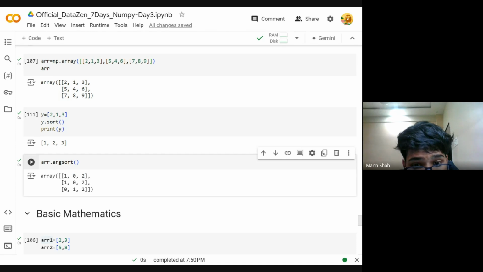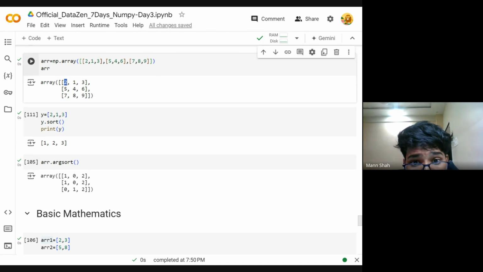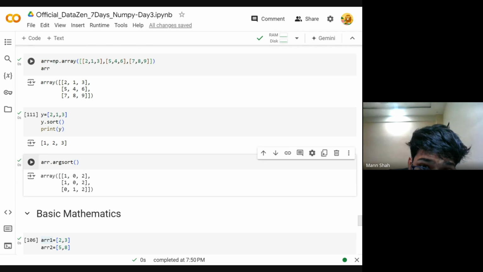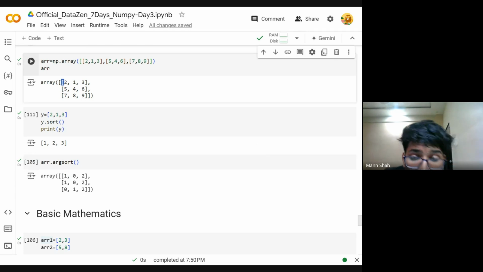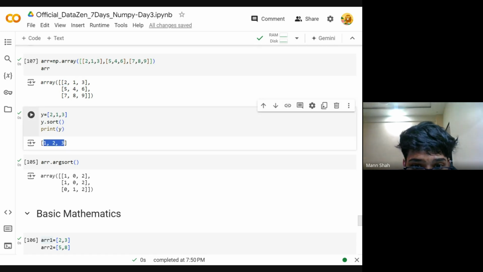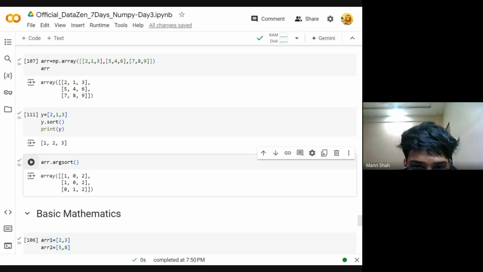तो यहाँ पे ये पर्टिकुलर एरे को एरे वाइज सॉर्ट करता है और फिर उन पर्टिकुलर एलिमेंट्स की इंडेक्स प्रोवाइड करता है जो हमने मेन एरे में यूज किया है. ठीक है, वापस अगर आपको समझाऊं तो यहाँ पे आप देख सकते हो कि 1 का इंडेक्स है 1, 2 का इंडेक्स है 0 और 3 का इंडेक्स है 2. तो सॉर्टिंग के बाद वी आर गेटिंग 1, 2, 3. तो यहाँ पे आप उसके इंडेक्सेस देख सकते हो 1, 0 एंड 2. तो argsort हर सब एरे को सॉर्ट करता है और फिर उसके इंडेक्सेस हमें प्रोवाइड करता है.